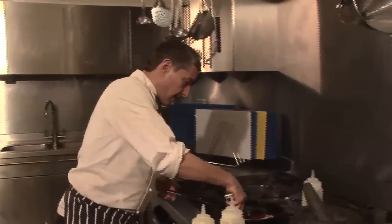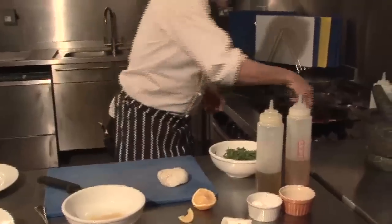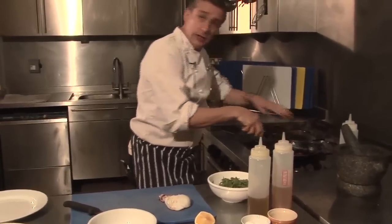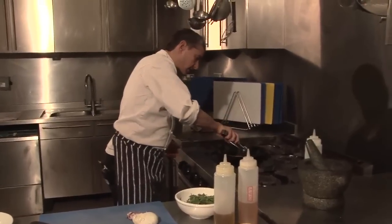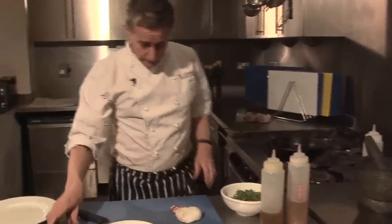So that squid's now ready. I'm just gonna take that off the flame. I'm gonna let the chorizo carry on cooking for a little bit longer. And then what I'll do is I'll use some of that oil in here, because what you've effectively got is a chorizo oil. So I'm gonna put that back on the hob.